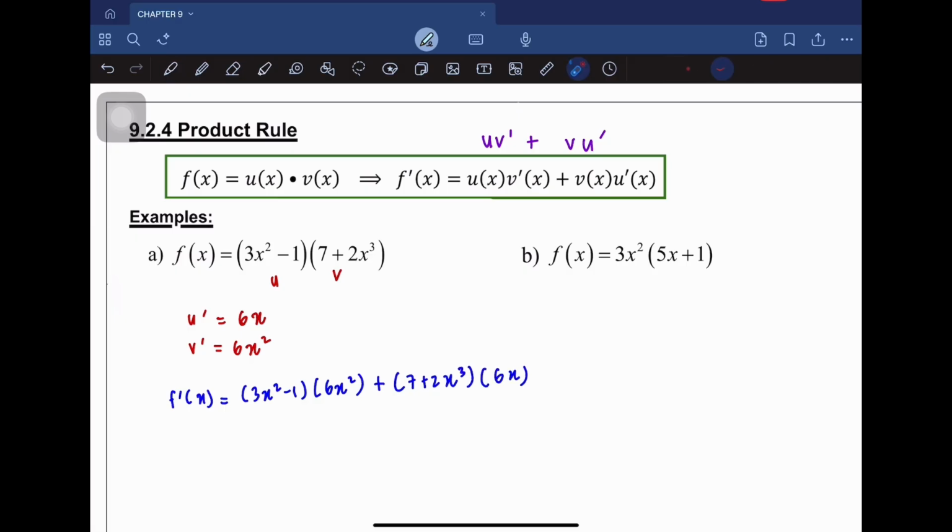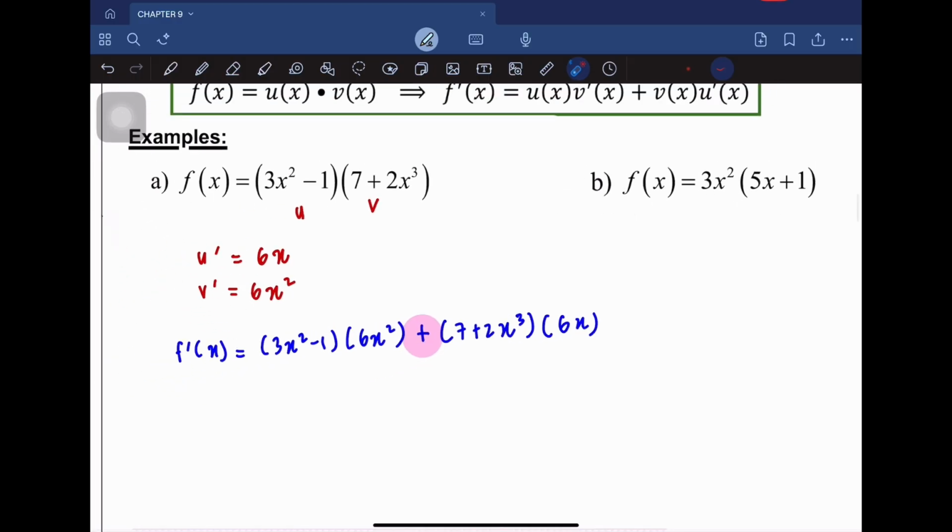Okay, so this is not your final answer yet. Why? Sebab kita boleh simplify sebenarnya. Okay, kita boleh factorize keluar benda yang sama. So plus in the middle. Okay, plus in the middle. So now kita akan check ada tak benda yang sama di sini dan sini yang kita boleh bawa keluar. Okay, the answer is yes. Because we have 6x yang kita boleh bawa keluar. Okay, kita bawa 6x keluar. Bawa 6x keluar, so yang tinggal dekat dalam, dekat sini, benda ni masih ada dan yang ni x dia tinggal 1. So dia jadi 3x square minus 1 darab x tambah 7 tambah 2x cube.